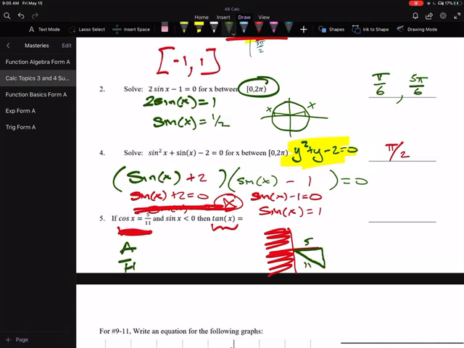Now it's my job to figure out the missing opposite side. I would do the Pythagorean theorem, so 121 minus 25 gives me 96. So this side is the square root of 96. Then tangent of x would be opposite over adjacent, so square root of 96 over 5. Now, can the square root of 96 be reduced? It's 4 times 24, or 16 times 6. So this would be 4 root 6 over 5.